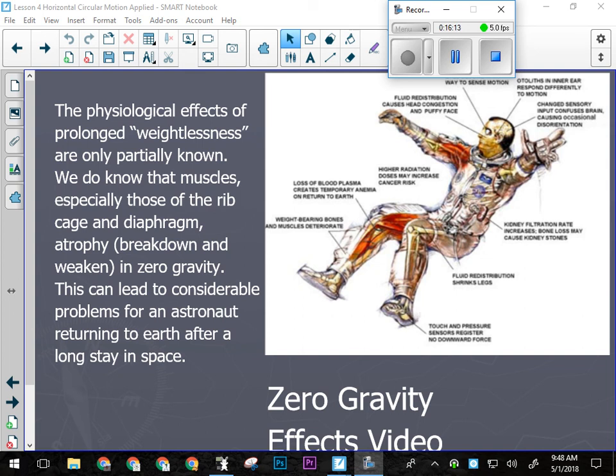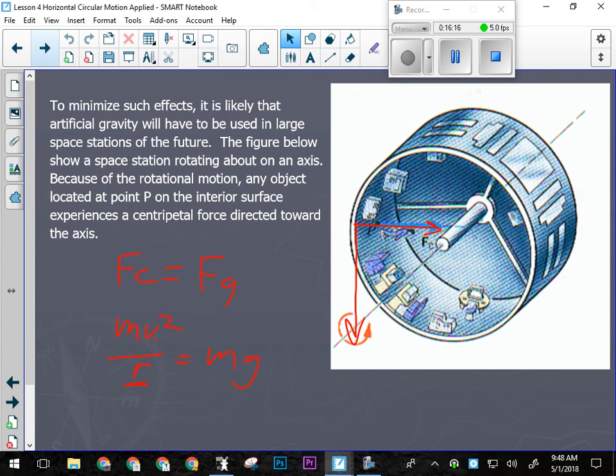So the idea here is that if we want to produce artificial gravity with practical technology and not magic, what we have to do is create at least some part of the ship or station that is a spinning drum. If we have the spinning drum, then it's just like the Gravitron ride at the Stampede. It spins around, and if you're standing on it, your inertia is that you want to leave the circle, but you're pushed into the circle, and the circle pushes you back towards the center, and so you feel like there's gravity.